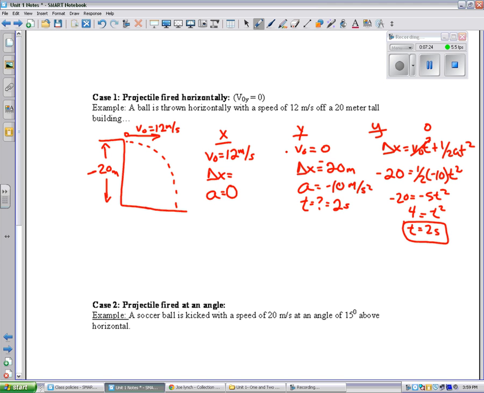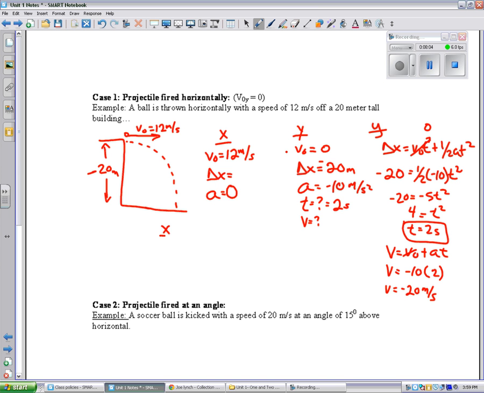Now, there's a couple things I can do. We might as well find the velocity here, v equals question mark. So for our y stuff, the easiest equation now to use is going to be this one. V equals, the v0 is 0, I don't have to worry about it. Minus 10 times the time was 2, and I get minus 20 meters per second for the velocity. Gravity pulls things down, and they accelerate at 10 meters per second. So for every second, they gain 10 meters per second. So after 2 seconds, it's going to be going downward at 20 meters per second.